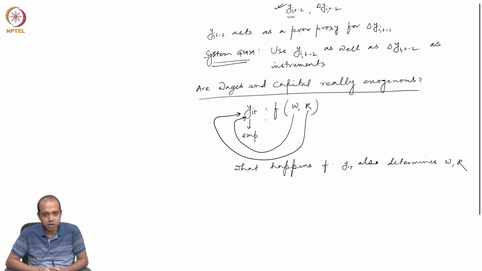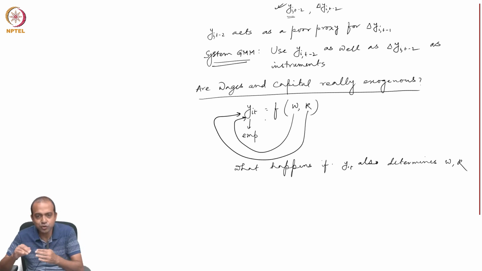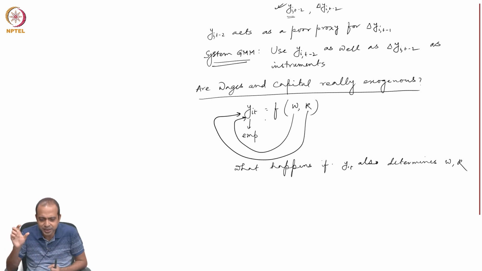There might be some omitted variable bias and other things. So, that means even if we do not discuss all those things in detail, we can understand easily that these W, wage rate and capital, which we have assumed so far as exogenous in the model, could be endogenous. So, when you will be working with your data to estimate a dynamic panel data model, apart from the lagged dependent variable, you should be carefully looking at other factors, if at all there are other endogenous variables also in the model.